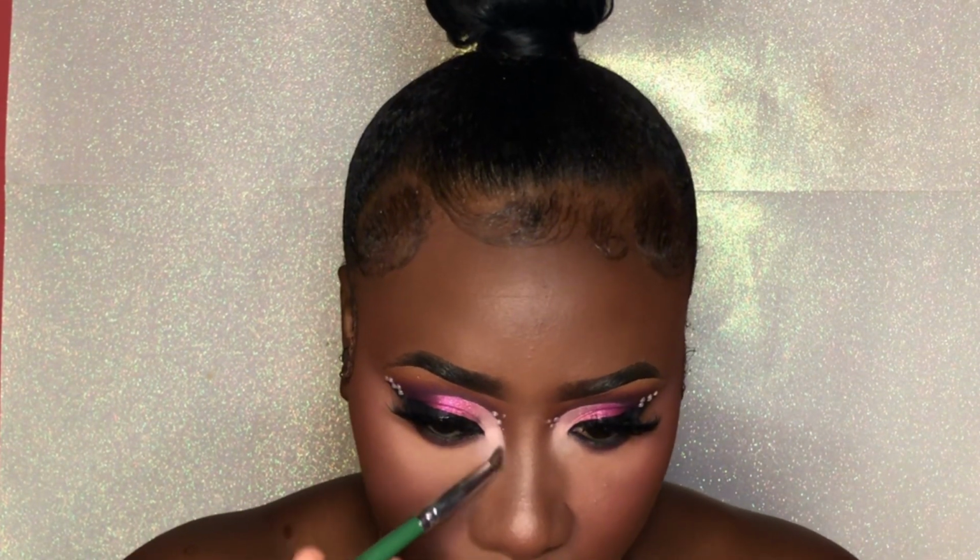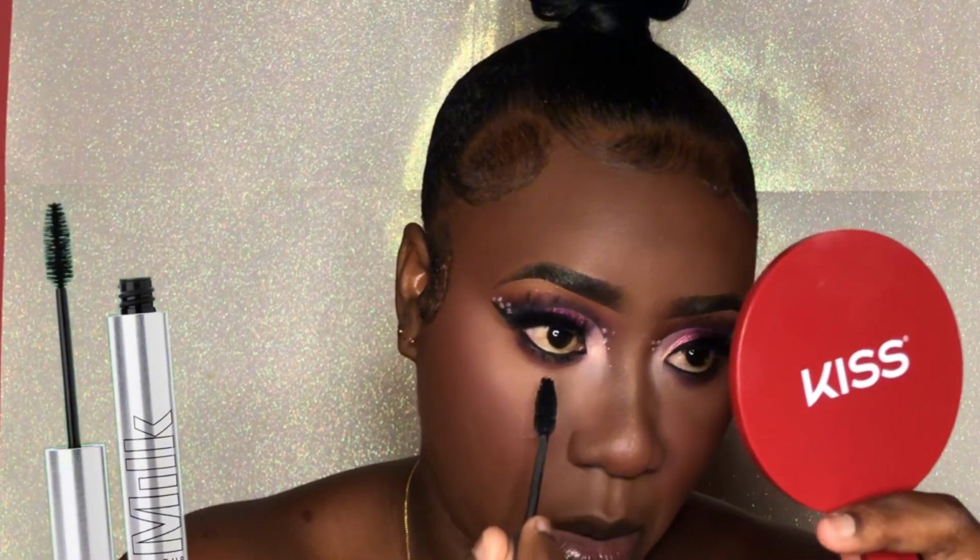I applied this cream shade also from the palette to brighten up the inner parts of my eyes. And then for my lower lash mascara, I applied the Milk Kush mascara.